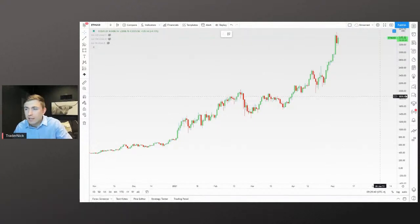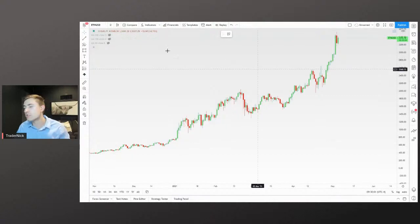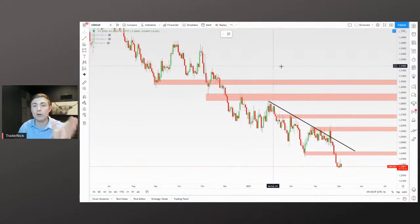And again, the thing is, it's just tough to tell when the end of the blue really is, right? So when you have these uptrends, how do you know exactly when the top is? You could have argued, hey, it looks like it's topping here. It's topping here. It's topping here. Oh, finally it topped there. And even when it did top, the seller rally was not even that impressive, right? So it's just understanding. Same thing with dollar CAD. We can do the exact same thing on a currency pair here.